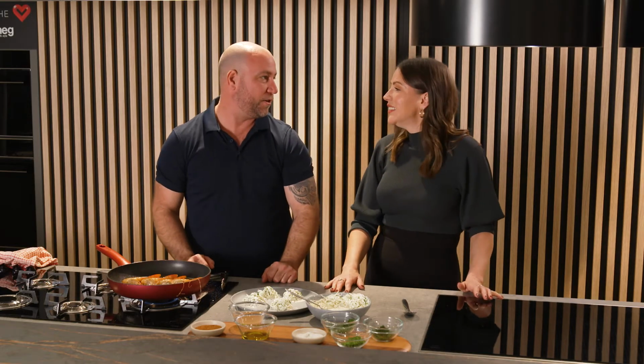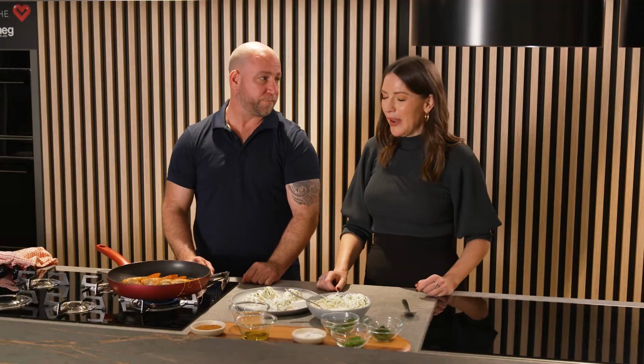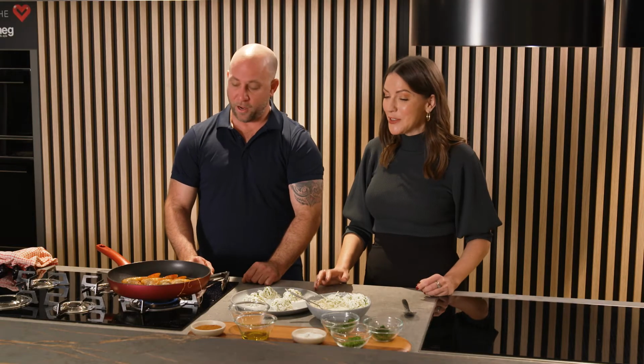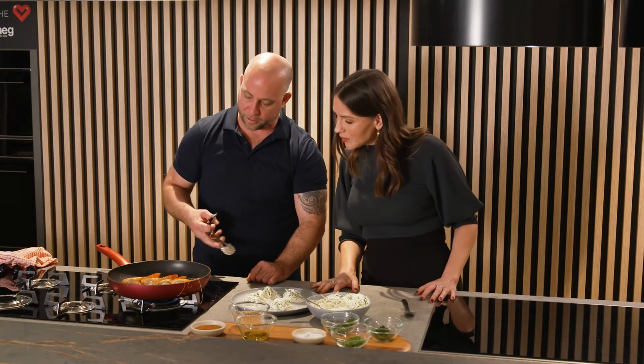I love cooking seafood. There's so many flavours and textures. Yeah. You've got this delicious meat you can see caramelising away. I'm jumping ahead, but I want to know how you're going to finish this dish. I can smell lemongrass, I'm sure. Yeah, absolutely. As you can see, I've just turned this pan down on low now. I just want it gently caramelising.